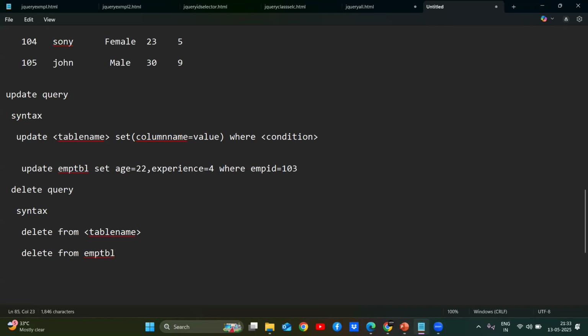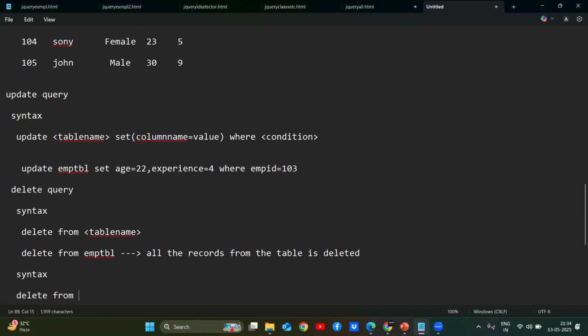So if you use this, all the records from the table are deleted. So now the table will be empty if you are using this. Okay, so this should be used as per the requirement. But most probably the single record deletion is what we are going to prefer. So what is the syntax for single record deletion here?